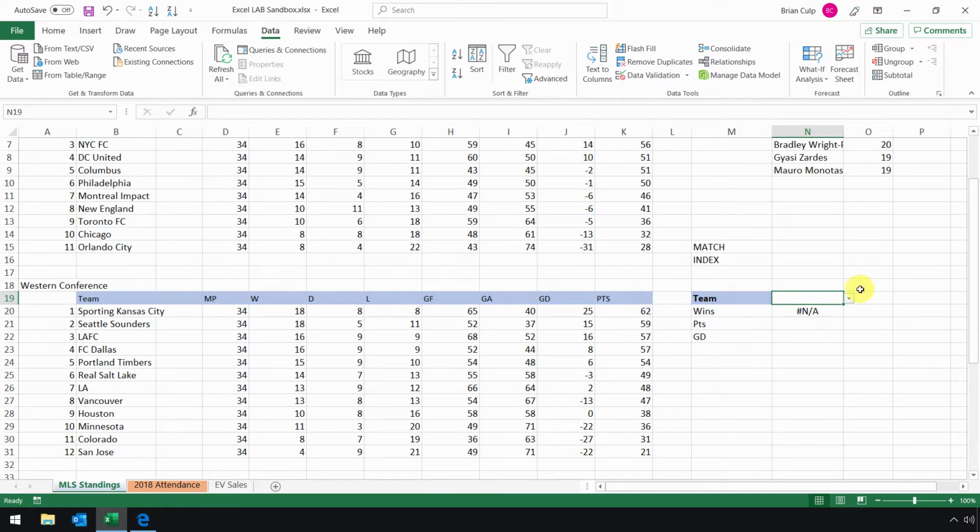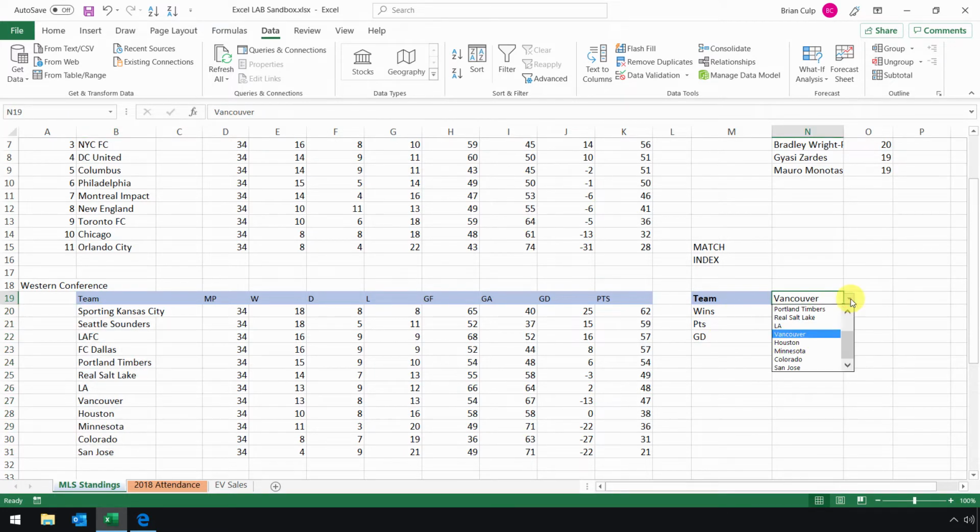So now here's where MATCH will be able to do its magic. If I click on this dropdown and choose Vancouver, now it returns me the row 8. Now it didn't return me the wins, and that's what the INDEX is going to do here in just a moment. So right now you're probably thinking, okay, great. We have row 8 in the array that you just selected. And by the way, I've kind of made it easy on ourselves to verify that we're in row 8, but that's what many of your data tables will look like. So in your selection, MATCH helps you identify, in a list of 100 cities or 1,000 product numbers, that it'll just match the row.